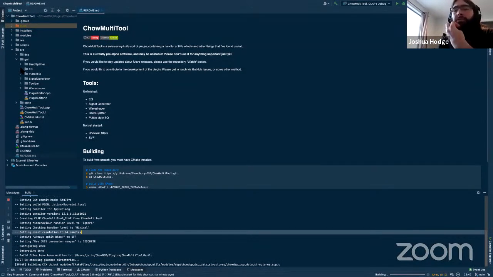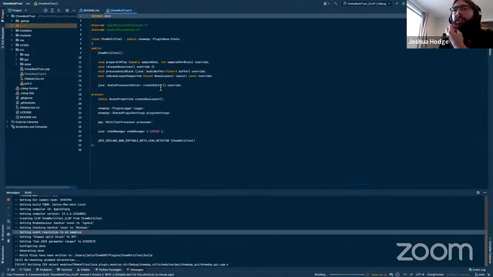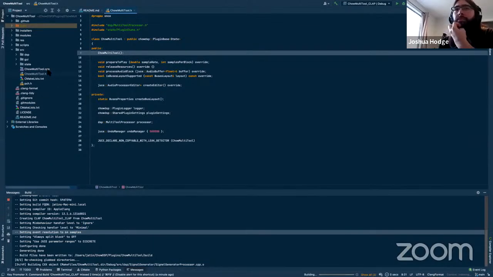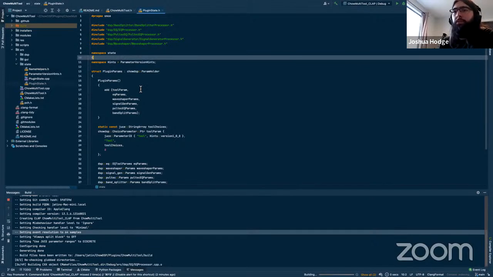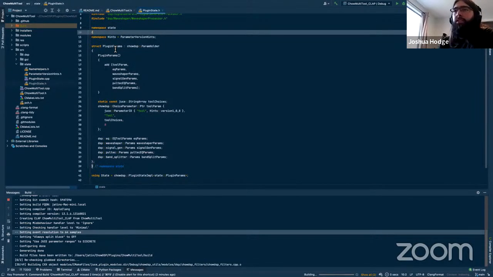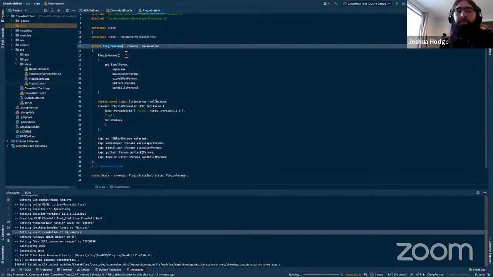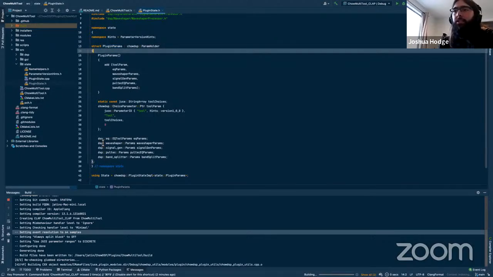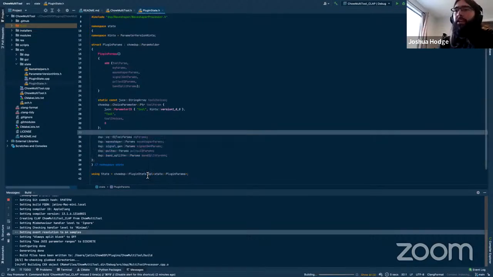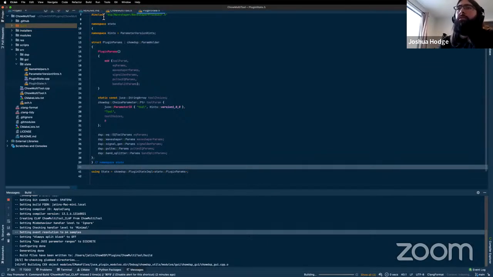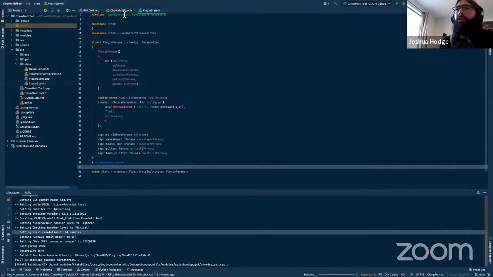While this is compiling, I'll show you guys the way that I've been setting this plugin up. This is using the new plugin state management stuff that I've been working on. I showed this in a previous talk that I did for the Audio Programmer YouTube channel. Basically the whole plugin state is managed in this plugin params object. Down here, we've got all these parameters that correspond to each of the individual tools. And then I've got this plugin state implementation here, which is the template argument for the plugin class that we're creating up here.